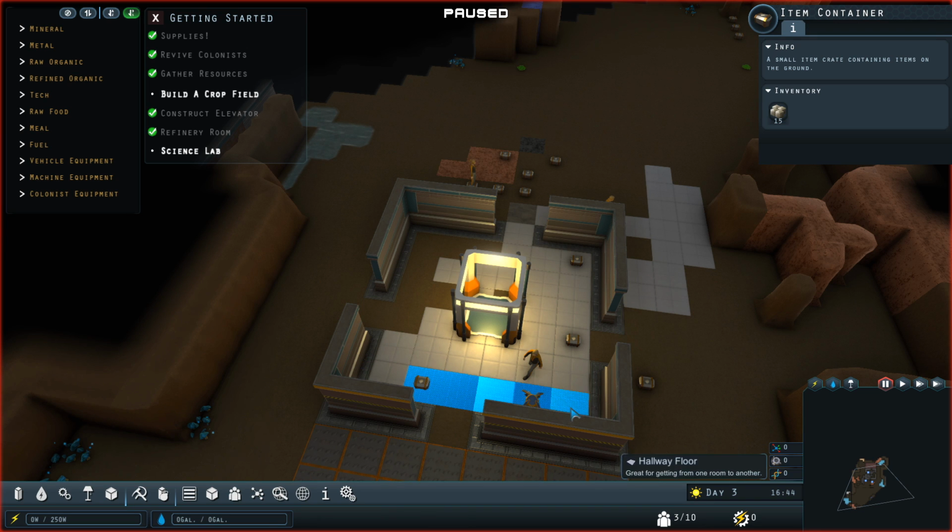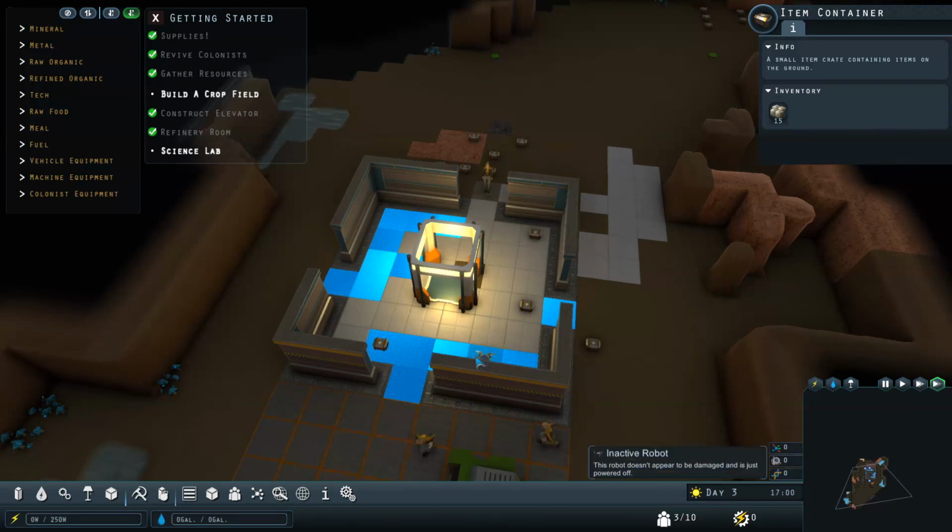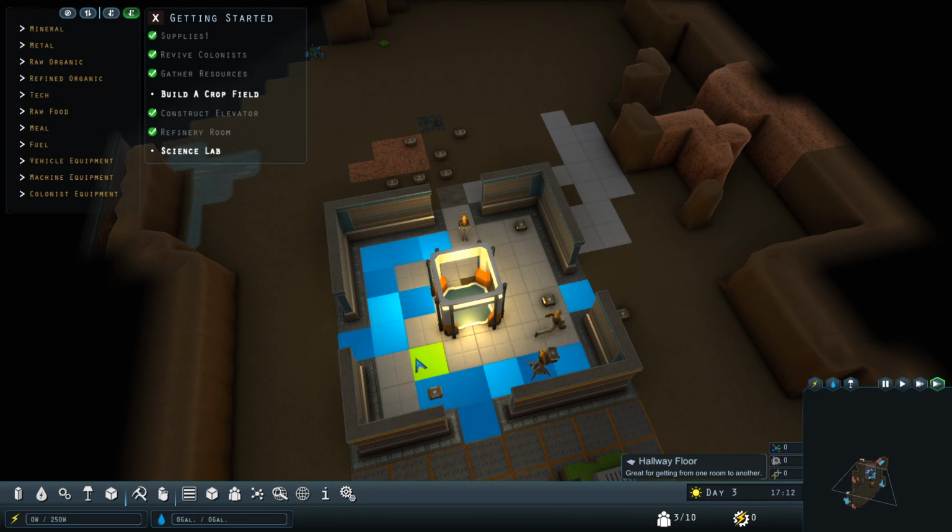We'll just go with a hallway floor in here. Yeah, let's get all these tiles filled in, please. Make it look a little bit nicer and more presentable around here.